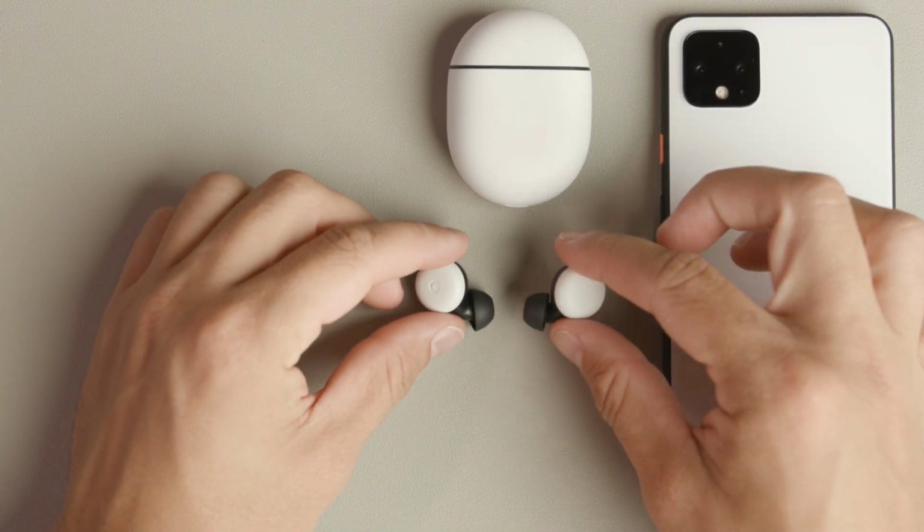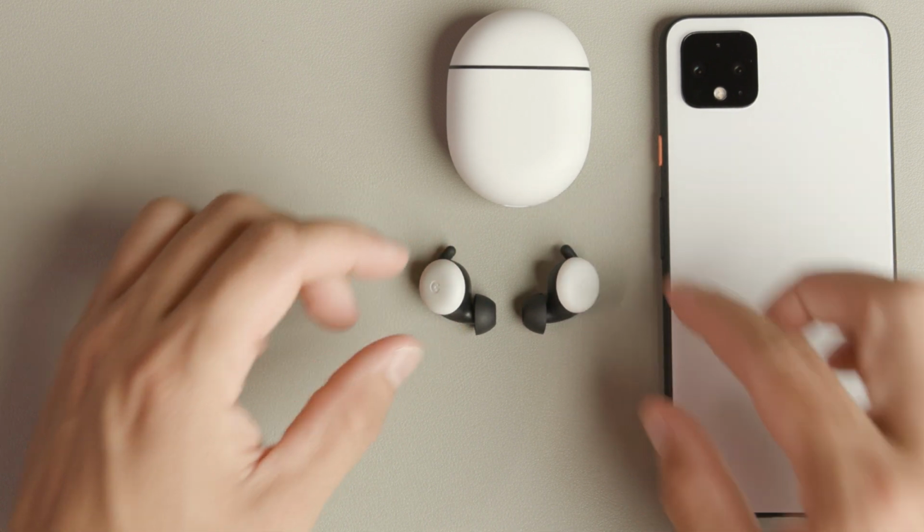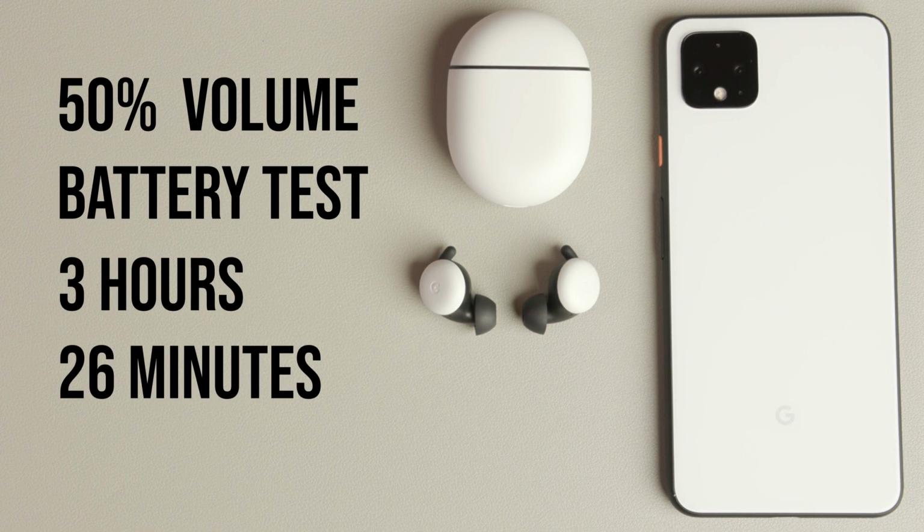Now, Google claims that the Pixel Buds 2 can last up to 5 hours of continuous playback, but in my testing, with a volume at 50%, I was only able to get 3 hours and 26 minutes. And 3.5 hours is definitely on the lower end, especially when you compare to other earbuds at this price range.